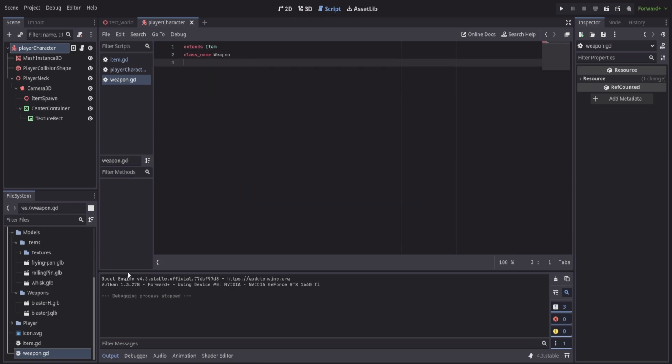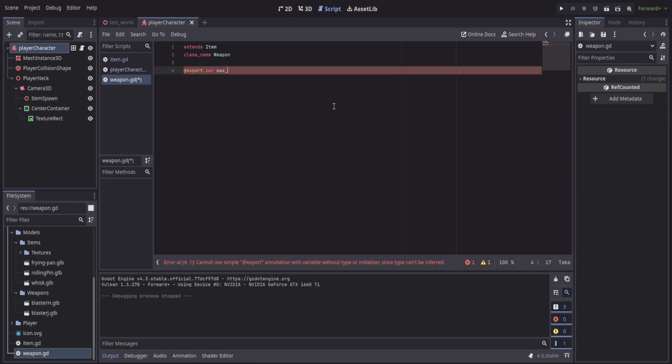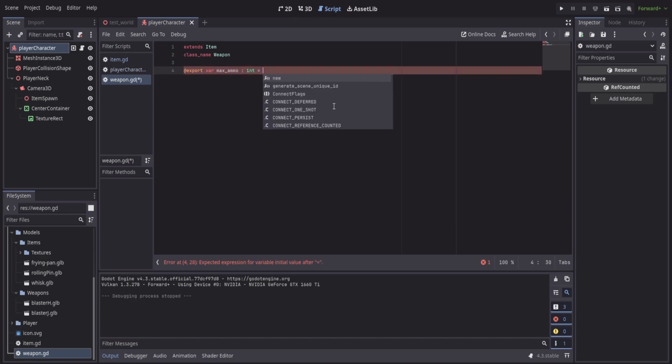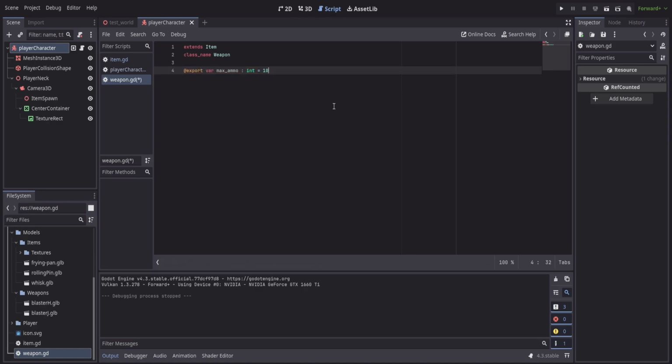So now anything that we create with our weapon is going to inherit everything from item and then anything new that we give it. We're going to create a bunch of export variables. We'll say export, we'll create a variable, maybe called max ammo, and we want this to always be an integer. And maybe we can even set the default for every new weapon that we're creating to 10. At least that way then, if we forget to set it, our scripts and our scenes will still go off.